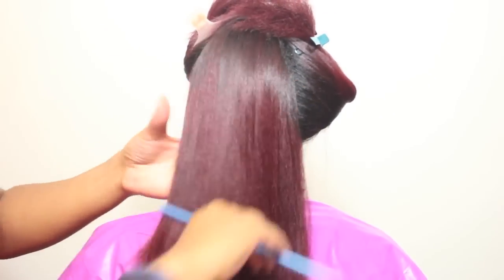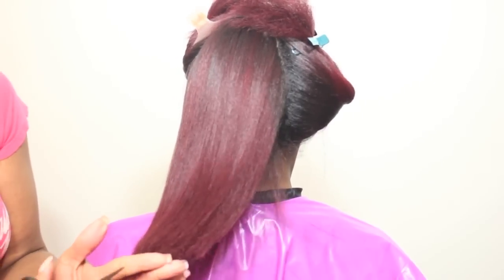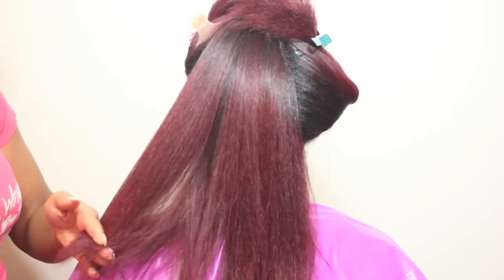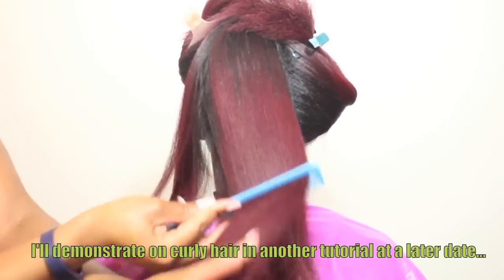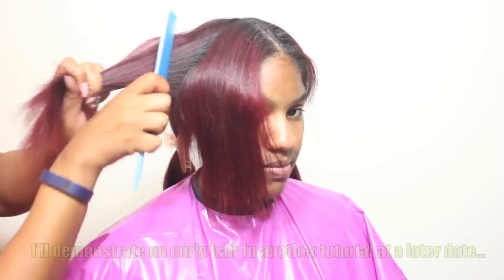After each section within the quadrant has been clipped, comb the entire section down and snip away any uneven hairs along the bottom. This basic method of trimming works best on straightened hair because you can see exactly what needs to be clipped. The damaged ends will not straighten as smoothly and will seem to appear fried, for lack of a better way to describe it.